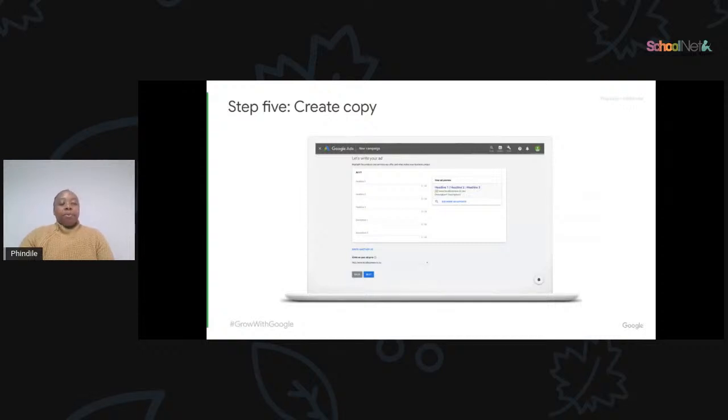So the next step, number 5, is creating your actual ad. Think about it this way: your potential new customer has searched for your product or the service that you provide, and your ad has popped up. Now you need to convince your customer that you are the right business to click on. Remember, this is the opportunity to highlight what exactly makes your business unique.